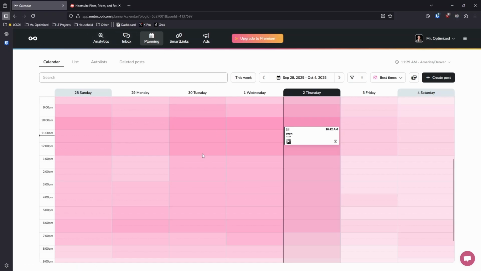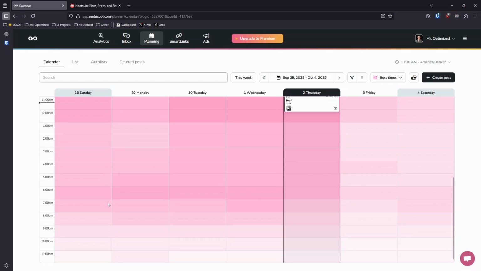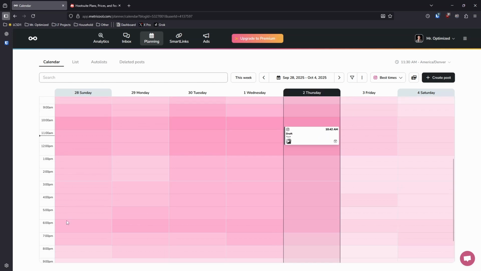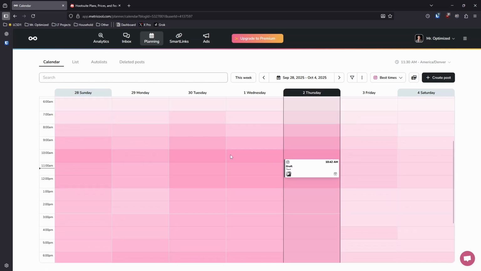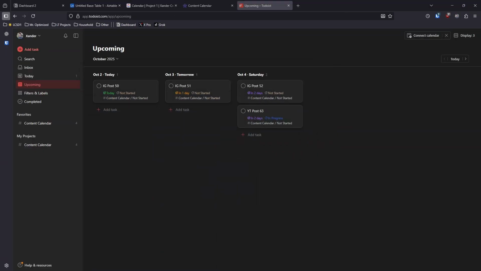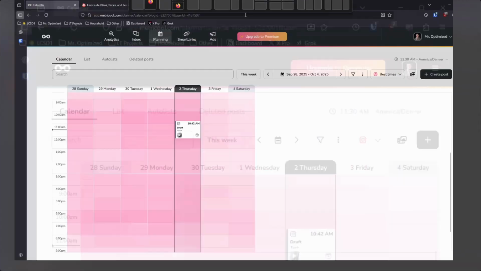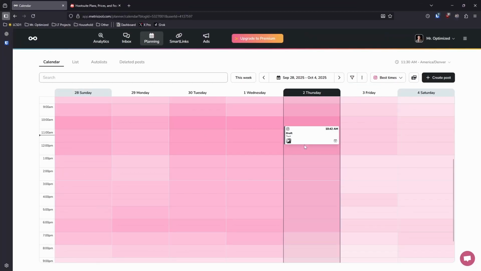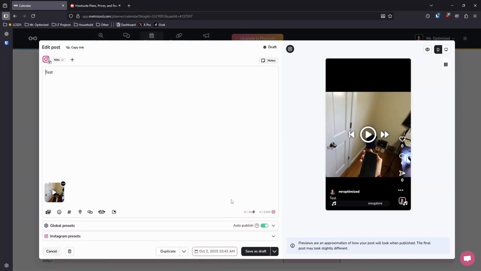But what I like about this is, even though the view is hourly, I might use that. Maybe I'll want to plan for posting at specific times of the day in order to target these hotspot times and stuff like that. This is best time, so they have data like that. But another thing that I like about this that Todoist did not offer is I can actually create drafts of my content.